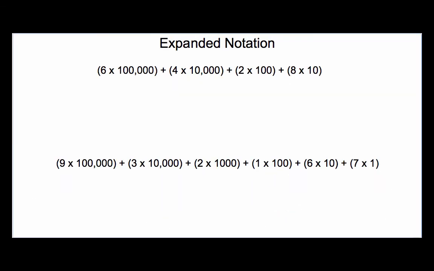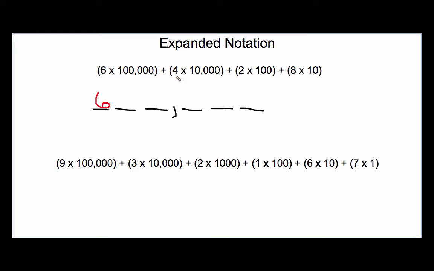Now we're going to look at doing this in the reverse. And I have noticed that we struggle a little bit with doing this in the reverse. So one of the things that I like to do is, I have 100,000, so I need to draw enough lines so that I can write these in and write my number. Okay, so my first number here in the 100,000s place is 6. So I'm going to write my 6 in the 100,000s place.